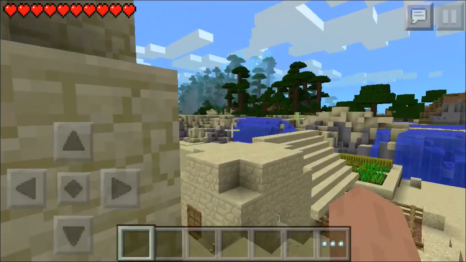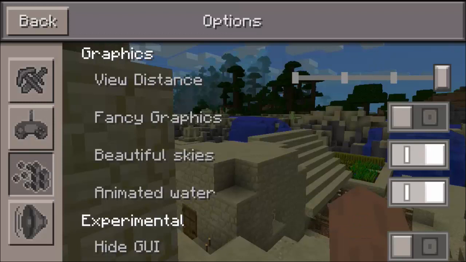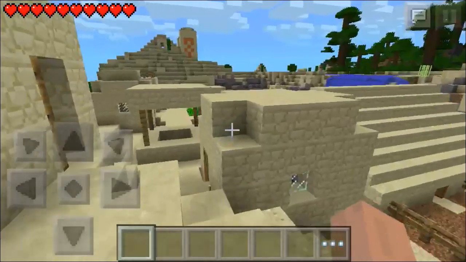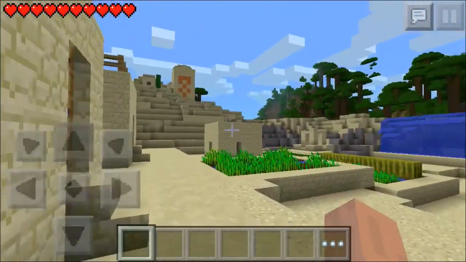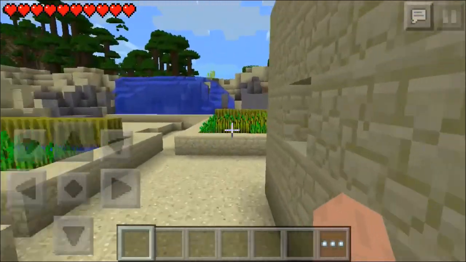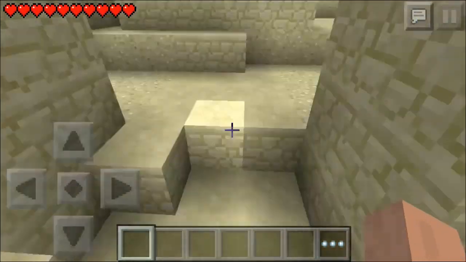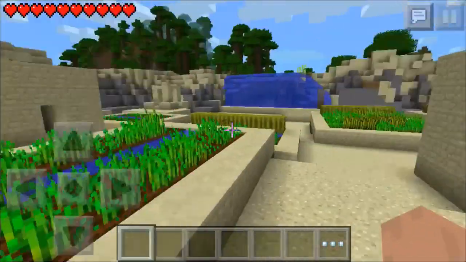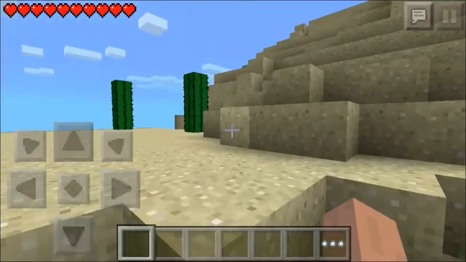Really nice. Turn on fancy graphics. Anyway, this is a nice map. It's a ported jungle biome with apparently a little, what are they called? Dungeon, apparently, or something like that. It has one of the dungeons, it's a jungle biome, and it has a little village in it, which I find really cool. So let's get into it.